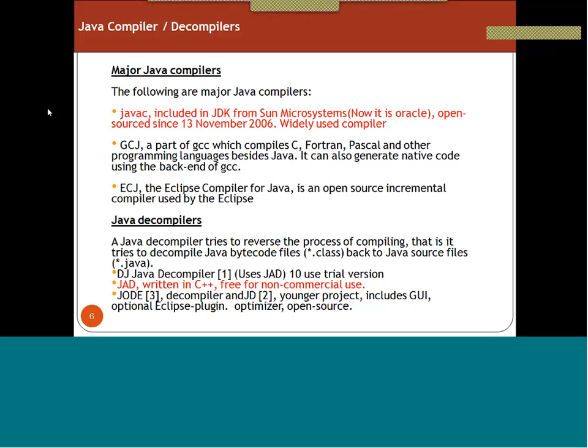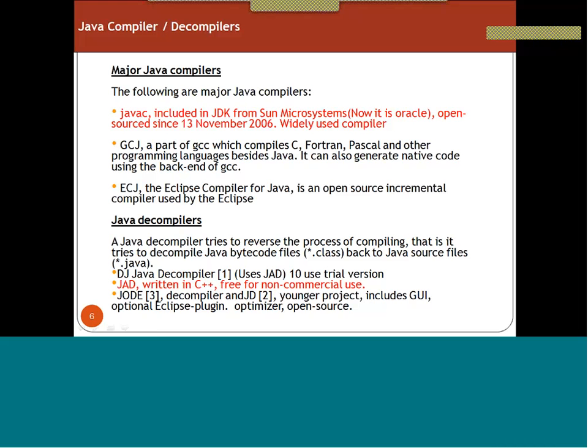So the list of Java decompilers here: DJ Java Decompiler is very widely used, but it is not freeware. JAD, written in C++, is freeware for non-commercial use. You can use this one.